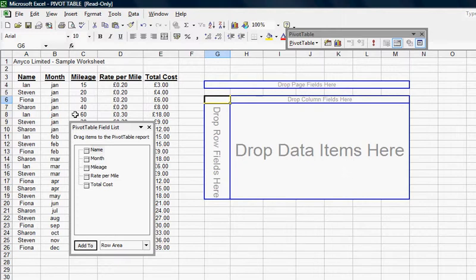So what have I got? I've got a field list over here of all the fields. You'll notice that these items here correspond to the labels at the top of the data set, and I've got the pivot table engine over here, which has got 4 component parts to it. We have the row area here, the column area here, the page area here, which is for more advanced things, and the data area down here. We'll just concern ourselves with the row, column and data area here for the moment.